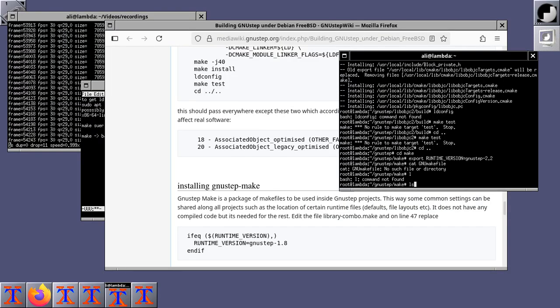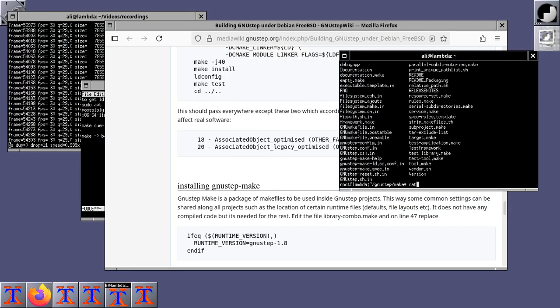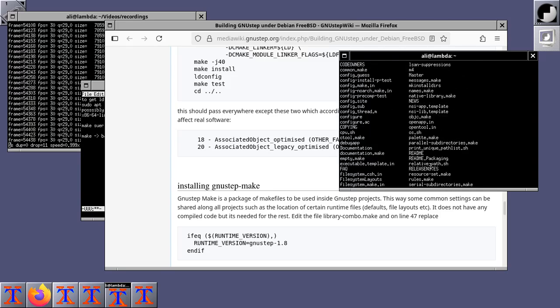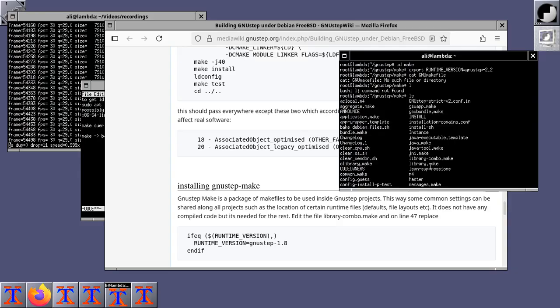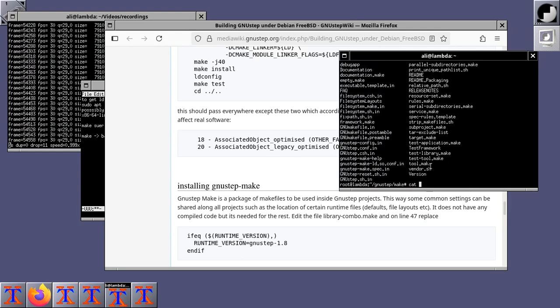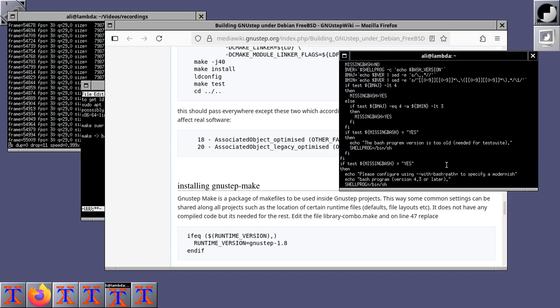Okay, wait, ls. Oh wait, dot in dot post sample. Oh yeah, they have automake in the thing here. Let me remember what it was. Yeah, cat configure.ac. Oh yeah, here it is.